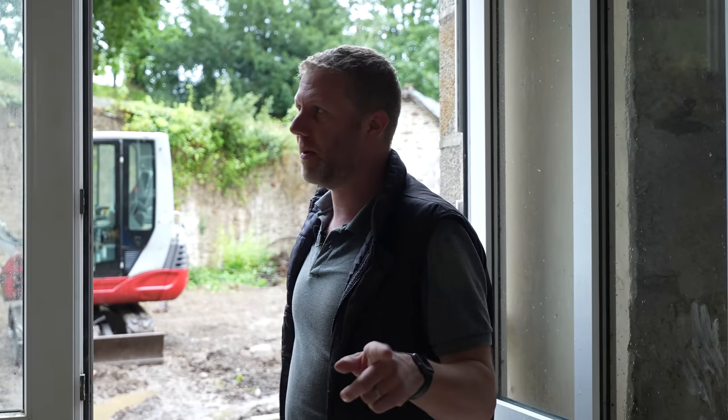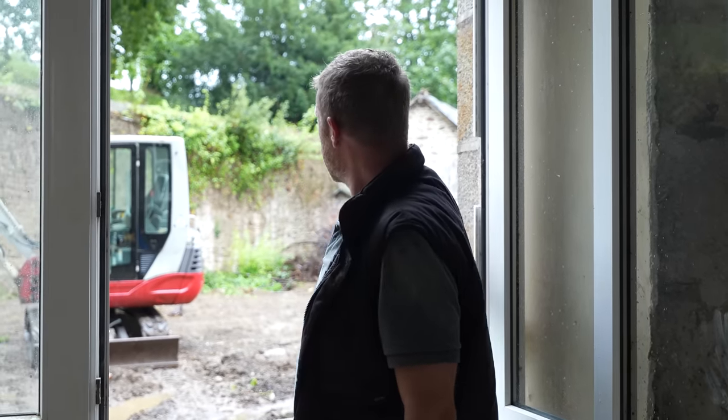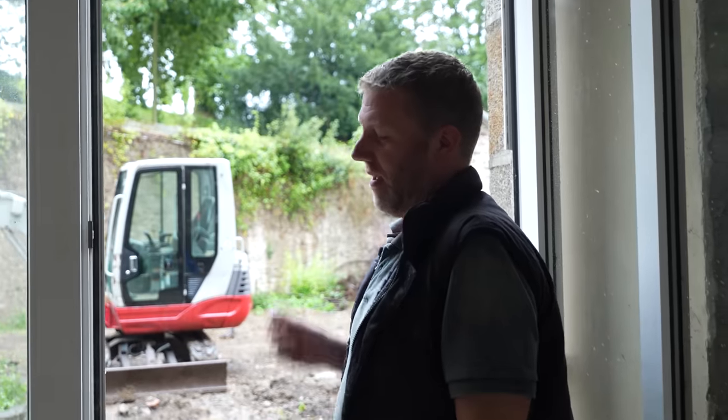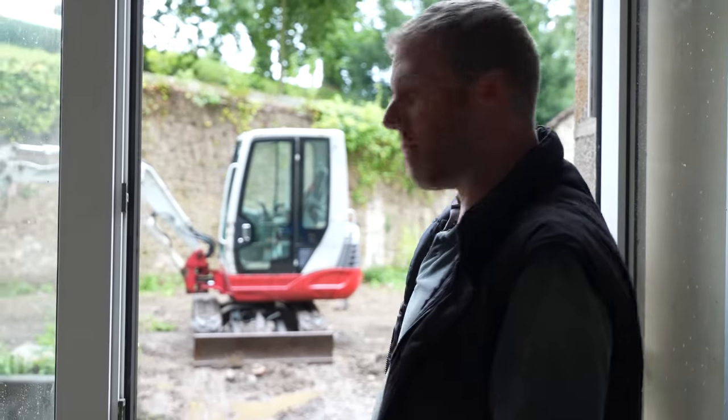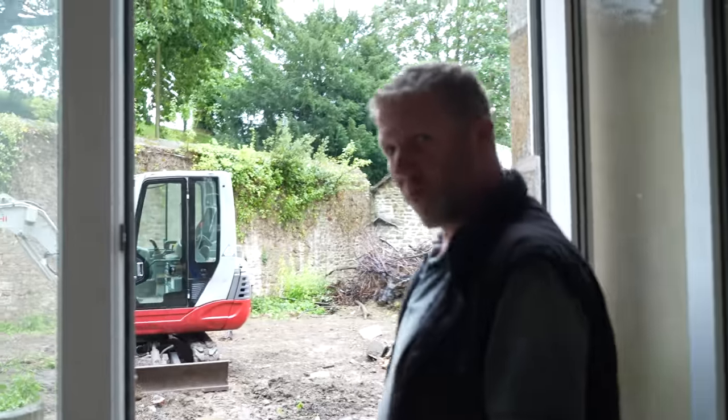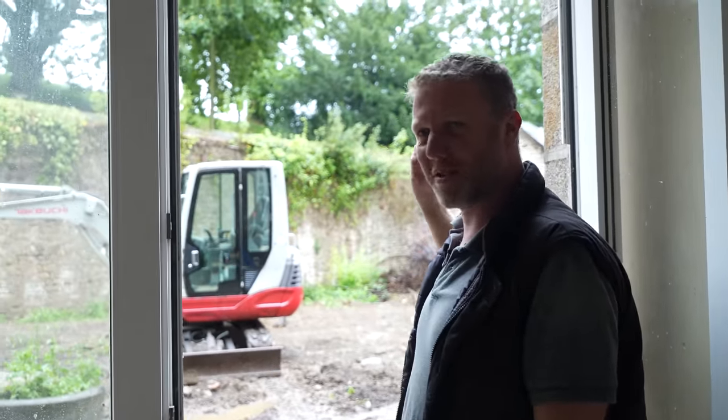Wasn't really a plan of mine, but we want to have a look down the well, and Simon wants to do some metal detecting in the garden. So, Billy has stupidly left the keys to the digger here. But more importantly, behind the massive mound of garden shrubbery that's been cleared previously into this wonderful corner, that's where the well is. So I've got to clear enough space for the digger to get in there so we can have a look down the well.